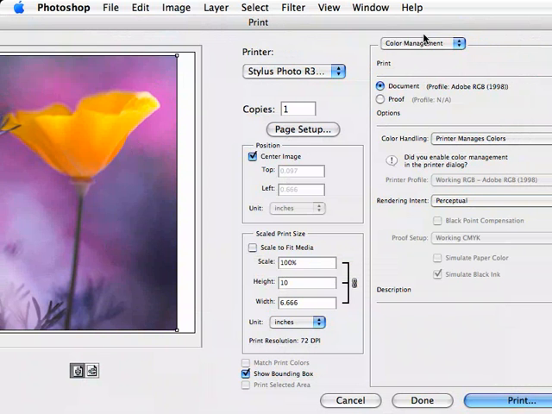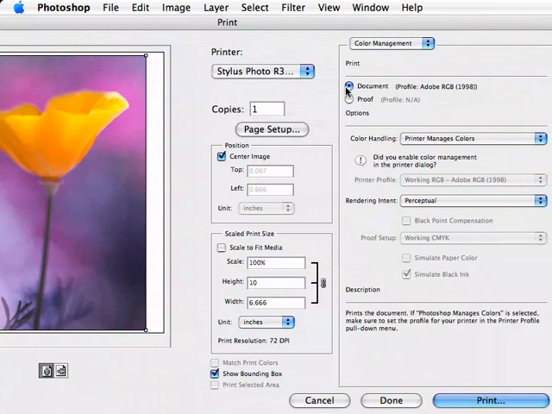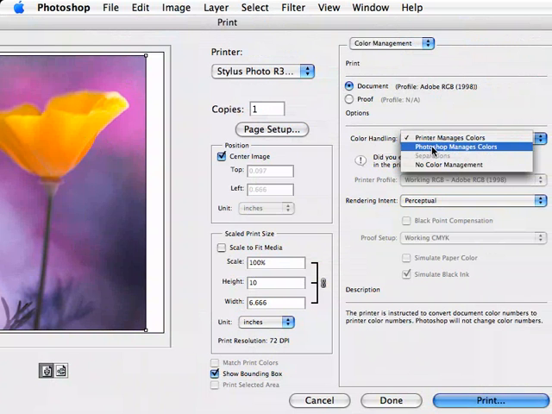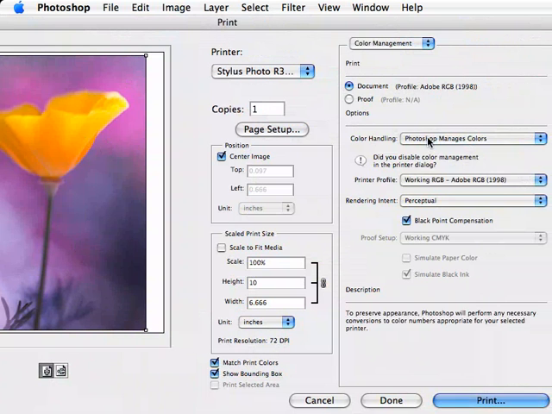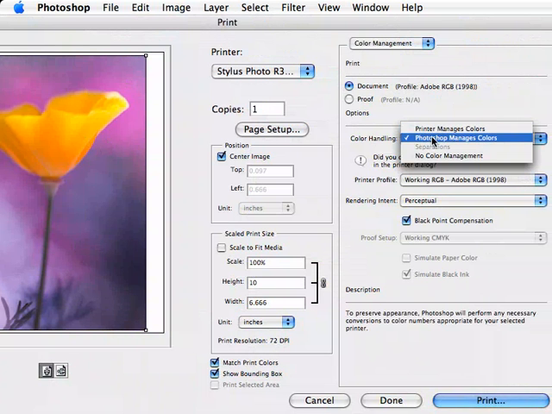And over under Color Management here, you'll notice that I have the same area here under Print. This is my starting profile, the one that I have assigned to my image. But under Color Handling, I can choose here to have Photoshop manage colors. The language is better than it was before.